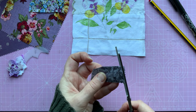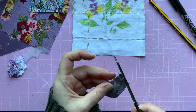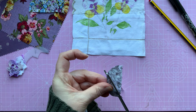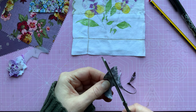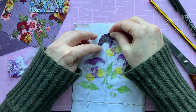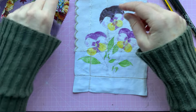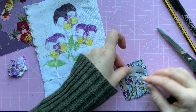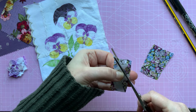Pop that out the way. I can hardly see. Oh, it's there. Thought I'd lost my line for a minute, but I found it again. Okay, so I'm going to pop that on there, like that, and then what I might do is, with my template again, cut out the same again. It's going to be quite hard because that's the back. I might be able to do it just like this, rather than draw it, because it's so dark, I can't see the lines very well.